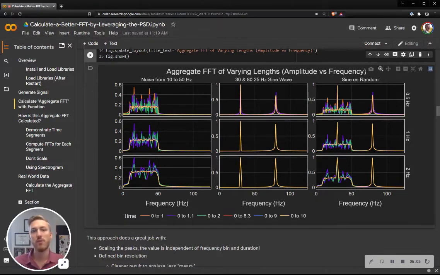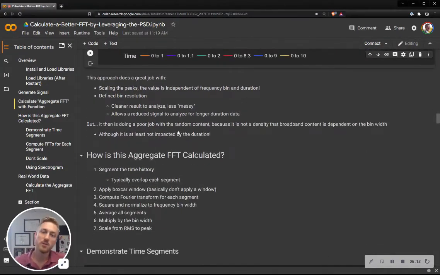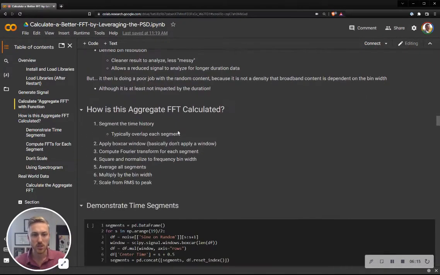It can be okay though if you make sure that you compare it to random content using the same bin width. All right, so how is this calculated? What makes this so special? Well, it's the same methodology of doing a power spectral density where there are overlapping segments, and then you apply a window, but I'll show you that for this method, we actually don't want to apply a Hanning window because it will give us funny amplitudes, which we can kind of get around with scaling.